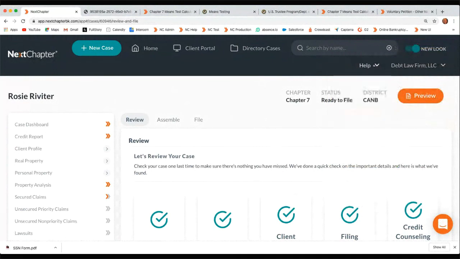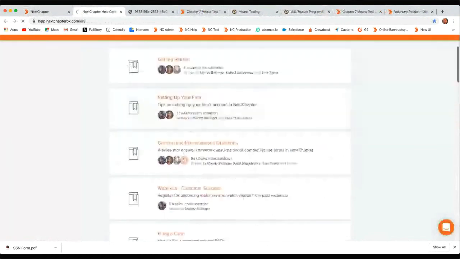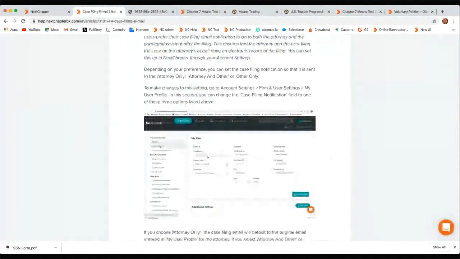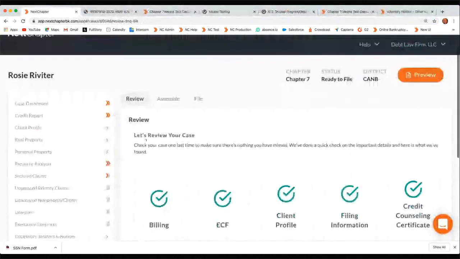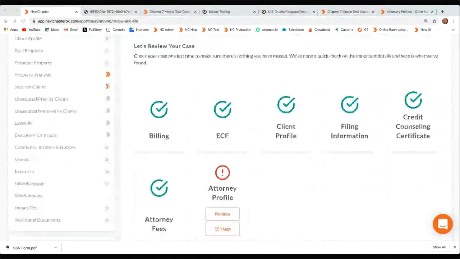The help center right now, we're working slowly but surely to add all of the new graphics, because we made changes to the UI. Most of the functionality is the same, it just looks different. So if you need help with anything until we get all of those updated, just let us know.